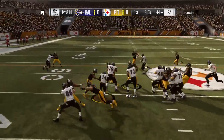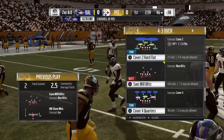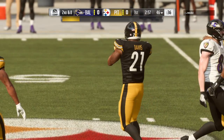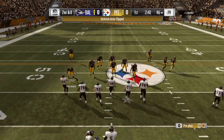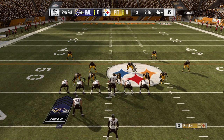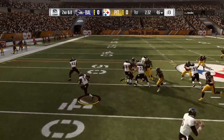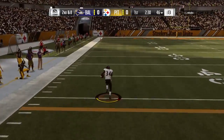The drive starts with a run by Collins. And he'll only get a yard, maybe 2, up to the 46. They tried a quick hitter inside, but that one was swallowed up because what they're hoping, those big defensive linemen will take the bait and move laterally and open up a crease that they can run through. Didn't happen on that play.